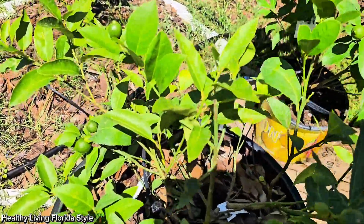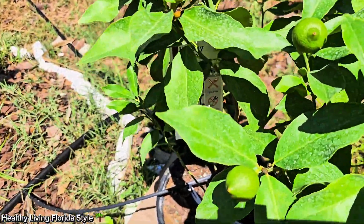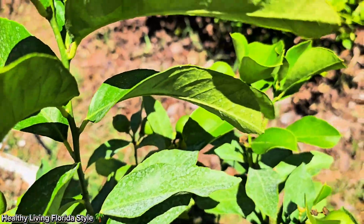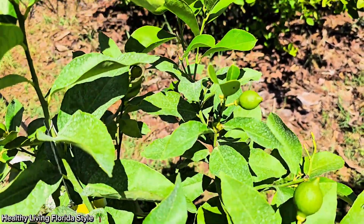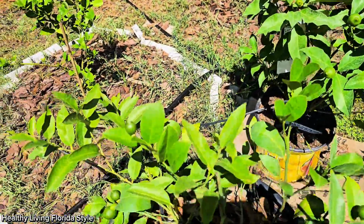And look at this. Do y'all see all these lemons and limes coming in? Look at that. Yeah, we still can get some citrus in Florida. Even though that citrus greening, yeah, it's a real thing, but we got some coming.